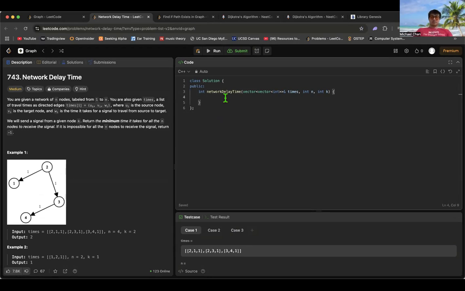We first turn the times into an adjacency list. Oh my God, honestly, I want to do it tomorrow because right now I want to prep for my interview. The Dijkstra stuff, this one I could definitely do tomorrow because it's just implementing the same thing using Dijkstra, right? So I can just talk through how I would do it. First, I would create an adjacency list, and then I would actually compute the shortest path.